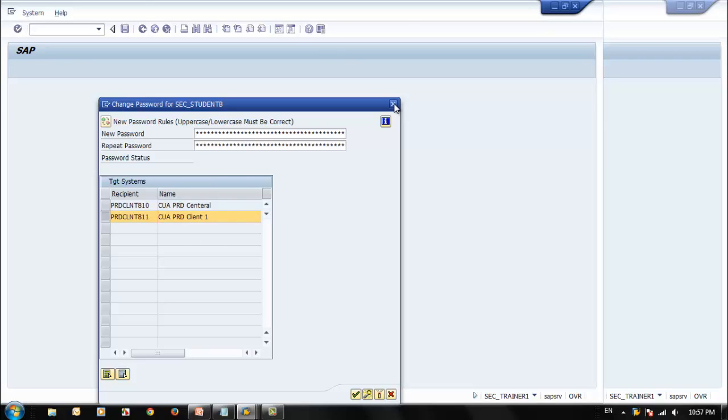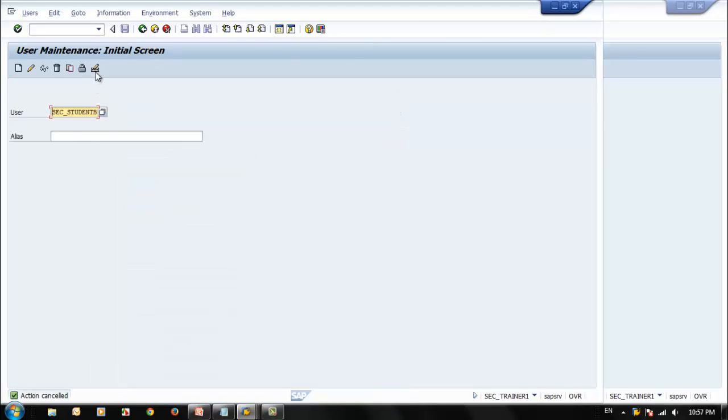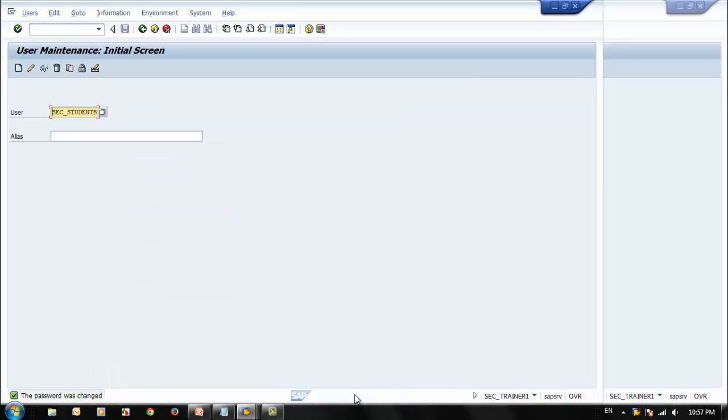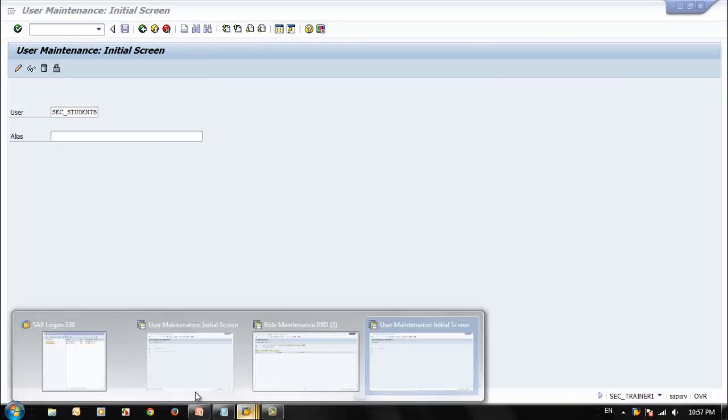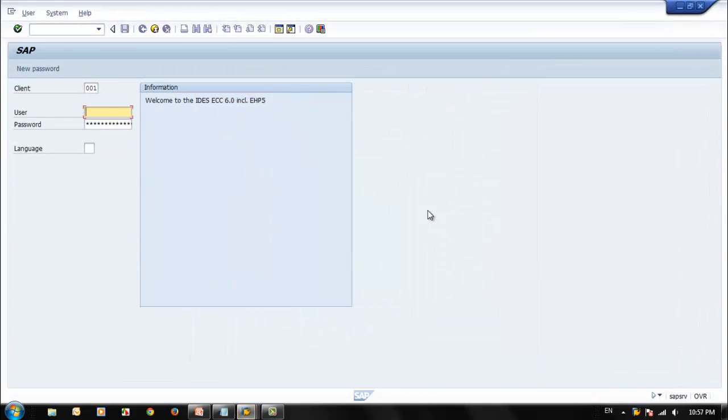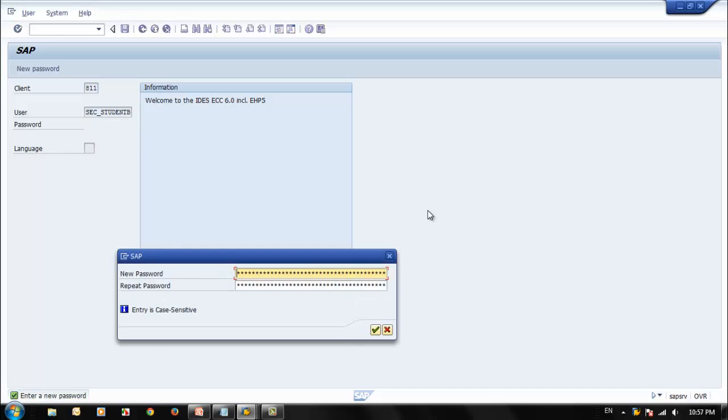So let's say select this, and for 811 I wanted to change it to a new password. So I changed and save. Okay, so if I go to 811, the same user ID, okay, I reset the password, I can change the password as I require.